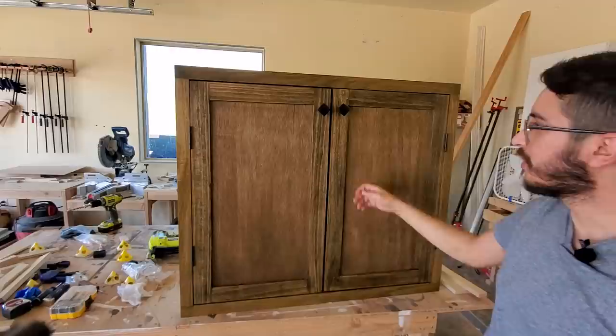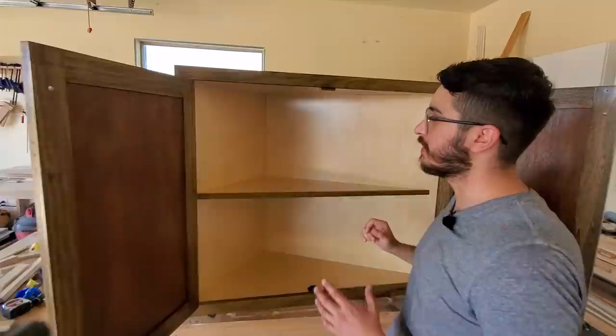Other than that, it's pretty much done. Just got to go deliver it and put it in the wall that it needs to go in. Hopefully it fits. If not, it's going to suck a lot.